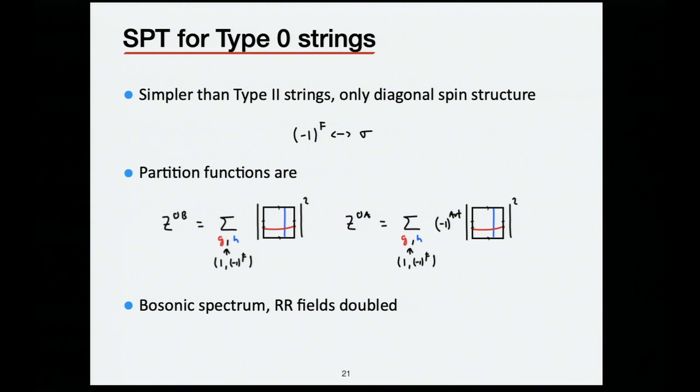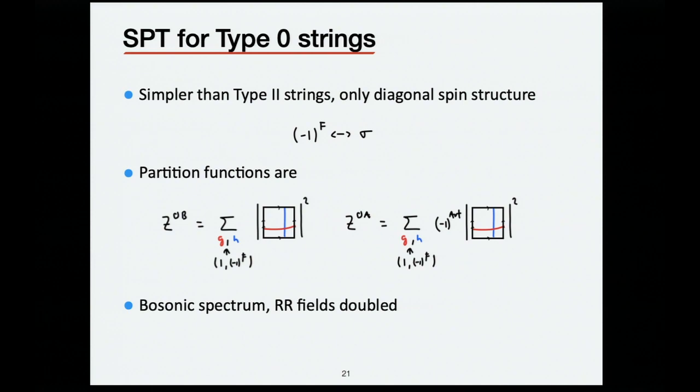And we saw that the comparison group for just having a spin structure on two manifolds is a single Z2, which is generated by R. So there are two theories. One is type 0B, where I just have the sum over all lines, and then just have the mod square because left and right are the same. And then 0A that has this insertion of the R prime. And again, this is just going to give me a minus sign difference when I'm there on the mod square. So these things are also modular invariant partition functions.